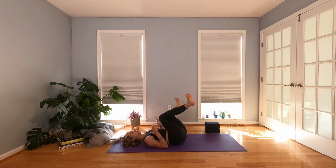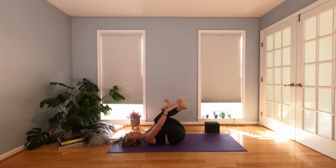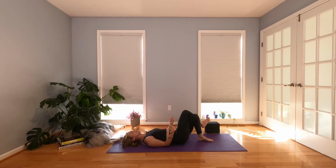So you're gonna spread your heels away from each other, grab your shins or your ankles, whatever feels good. Try to relax your shoulders into the floor. Flex your feet and feel that outer right hip slide away from you. And just breathe. Whew. That outer right hip starts to open up a bit here. Gorgeous.